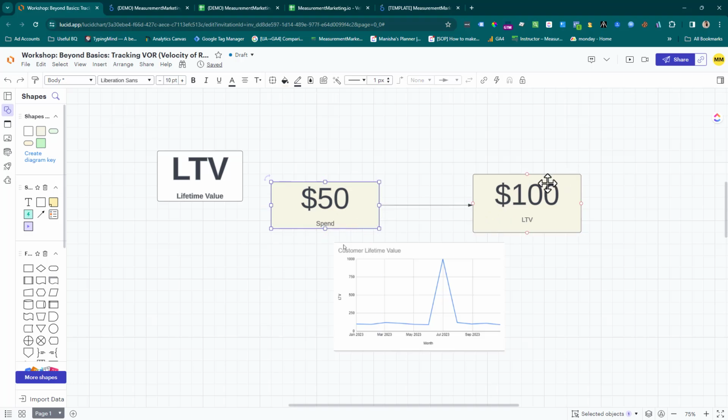You can pay $50 and then you get a customer for $100. Here's the question we should be asking at that point: how long did it take you to get that $100? Hey, you spend $50 today and you get the $100 tomorrow, that's great. But let's say you spend those $50 and it takes you 5 years. That's a different equation, right?